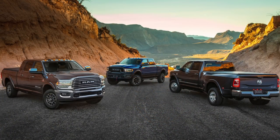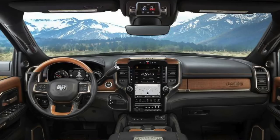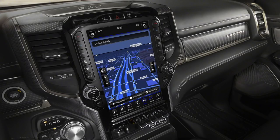We've finally made it to the Ram lineup, which is probably most important to me because I own a Ram. As you guys know, in 2019 Ram did a pretty big overhaul — specifically on the interior. They overhauled the Cummins, added an 8 speed transmission to the 6.4 liter Hemi, and really brought their A game this time around. The only thing that did not get changed were the cabs, and for 2023 I think we can expect the cabs to keep rolling as-is.